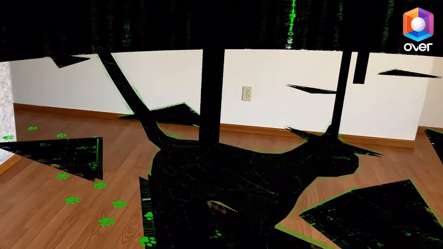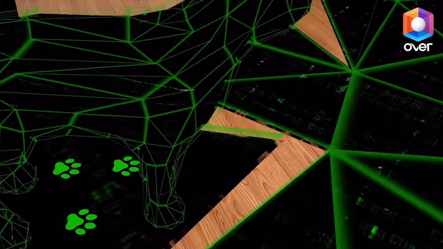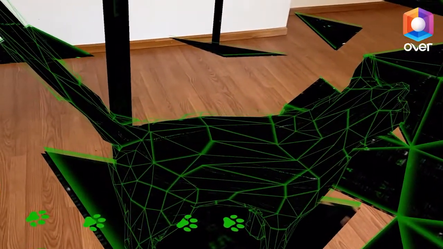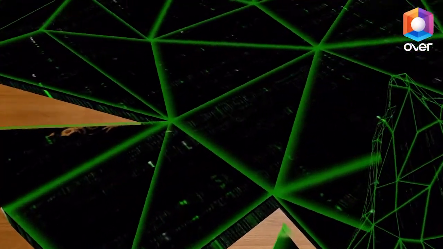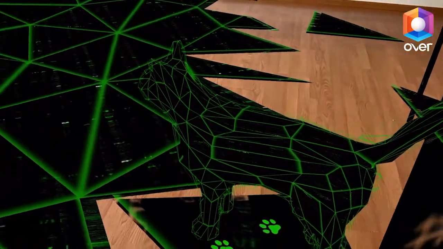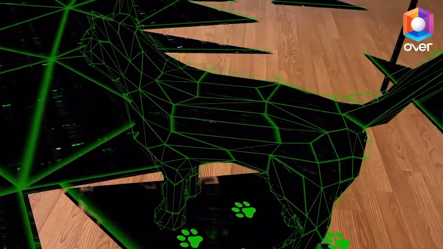I love the cat, and I thought it was cool that when you get closer to it, different details reveal. I don't know how they did that. I think that's really cool, and the little paw prints, and I like that it is an interpretation of the Matrix without being something just copied or recreated. It feels like an addition, it feels like a spin-off.